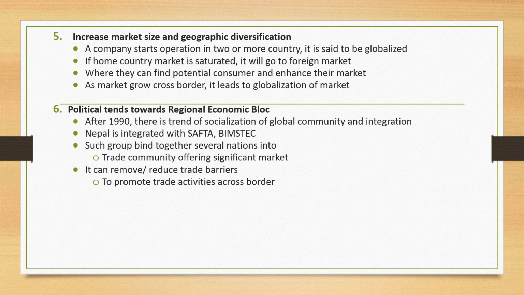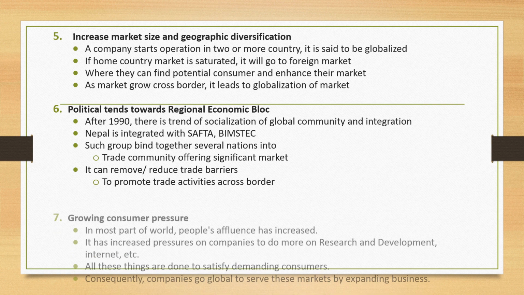Next is political trend towards regional economic blocs. After the 1990s, there is a trend of socialization of the global community and integration. Nepal is integrated with SAFTA and BIMSTEC. Such a group binds together several nations into a trade community offering a significant market. It can remove or reduce trade barriers to promote trade activities across borders.